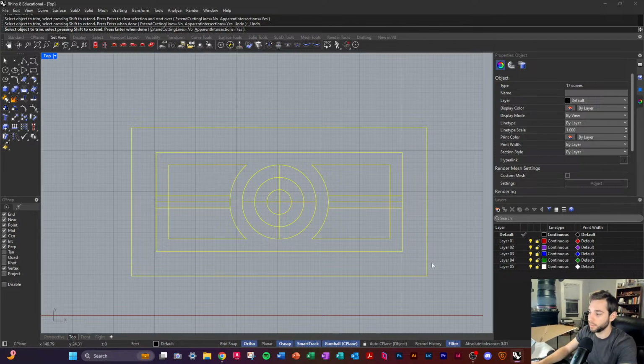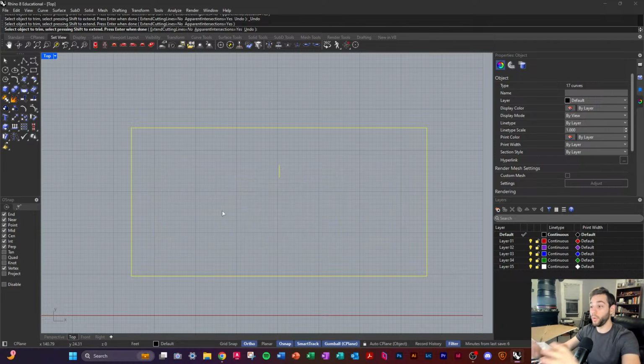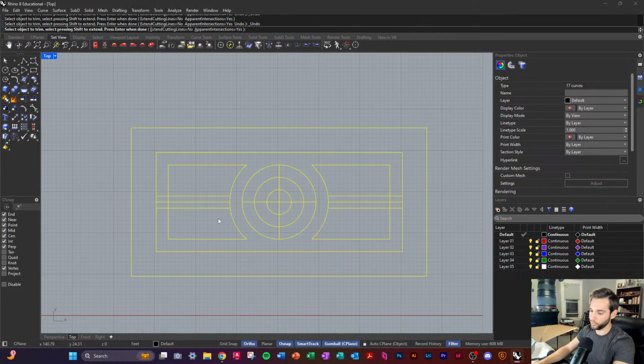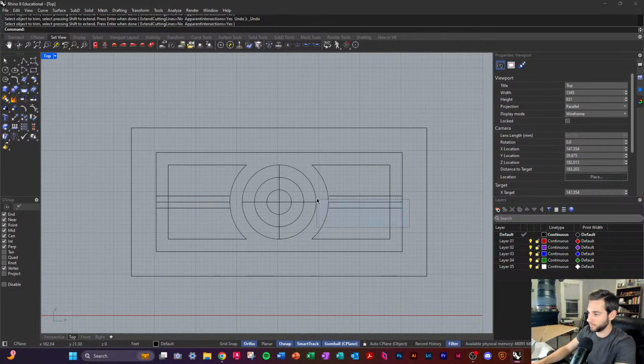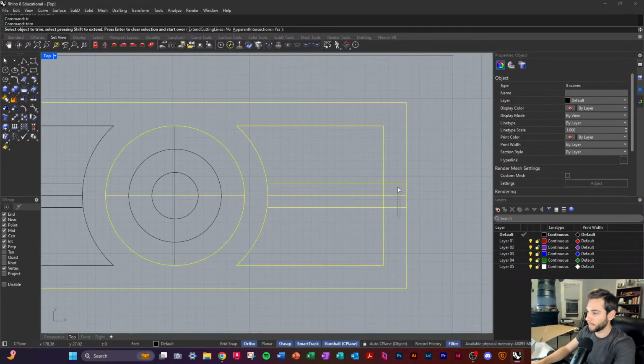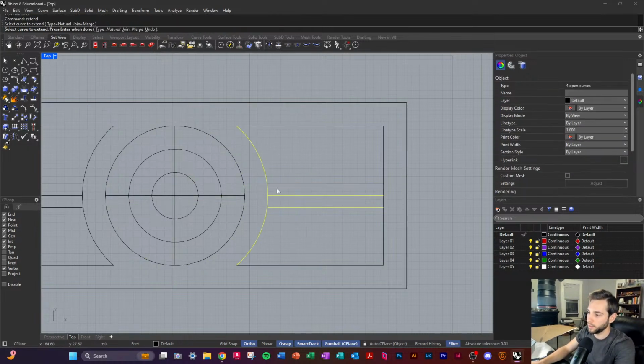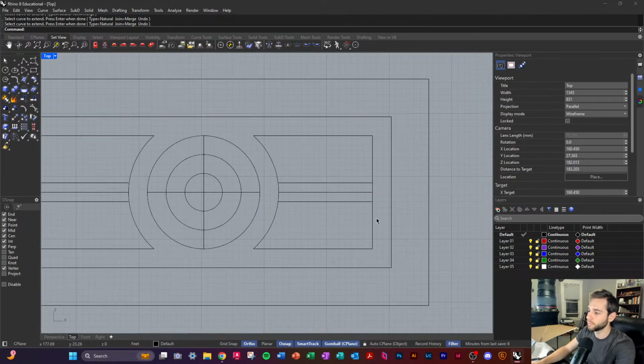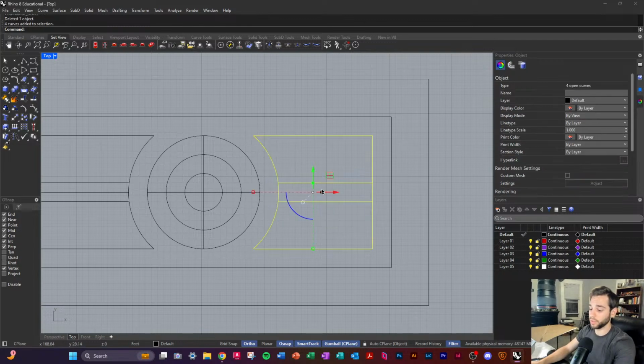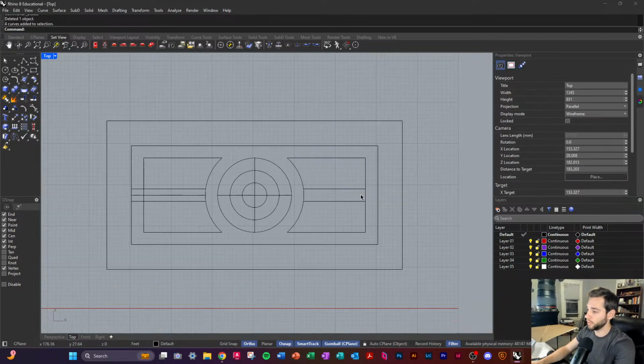All right, let's keep moving. Control Z. Could you imagine if undo wasn't a thing? All right. So this is my circulation. I can't have anything here. Why is this happening? Okay. Extend the lines. All right. This is looking really good. I'm happy with this. The doors will be here.